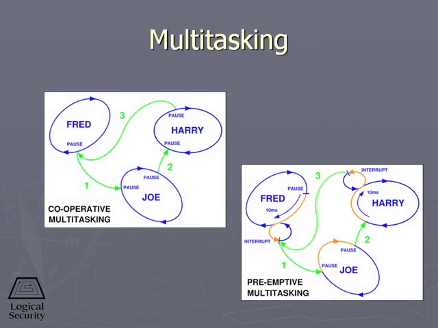So here are some examples with cooperative multitasking. Joe's process is only done when Joe decides it's time for him to take a pause. And then he relinquishes his turn to Harry, for example. Harry then gets his time slice and he operates as long as he cares to until he decides to cooperatively give up his turn. He gives that turn up then to Fred, etc., etc. So it's all done cooperatively by the programmer themselves. They decide when they give up their turn.